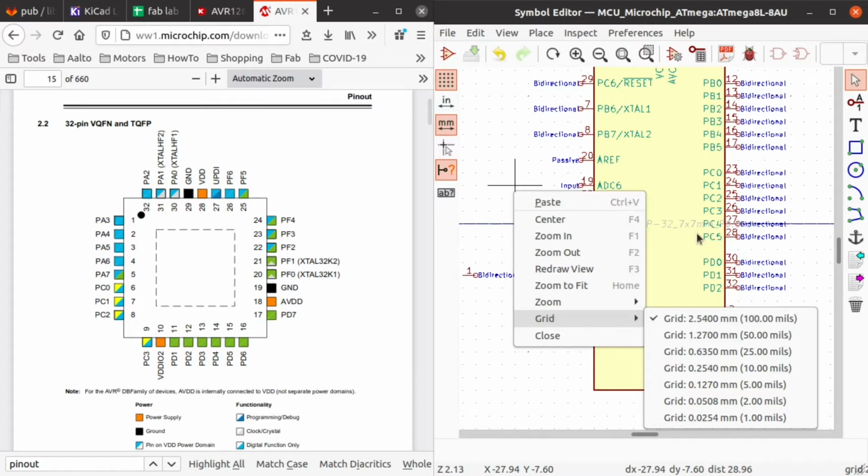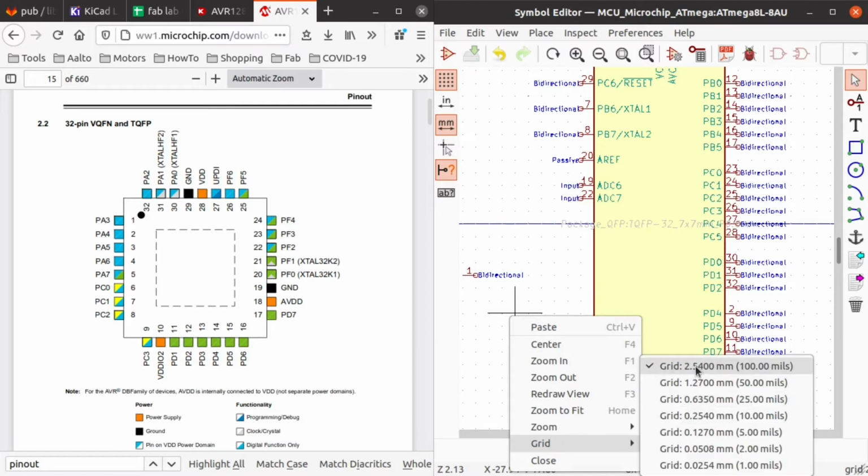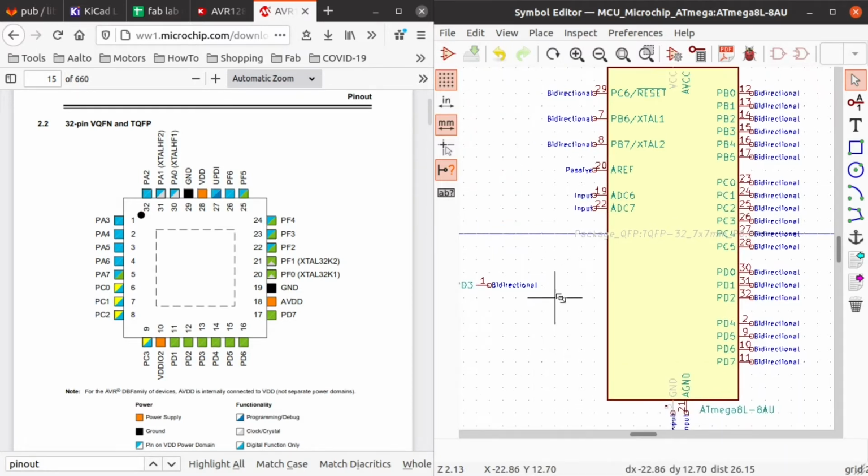I produced a few symbols that, when I run the KiCad library convention scripts, show that it's wrong, and they cause problems in terms of connecting them to existing symbols in your schematic. So make sure that this grid is set to 2.54 when editing the symbol.